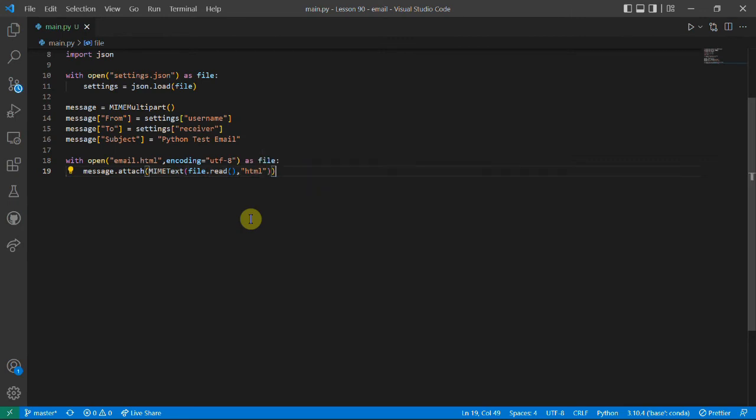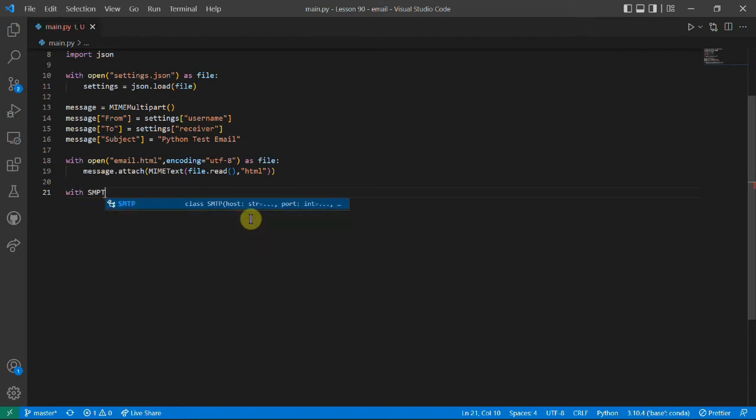I want to set it as HTML. You can attach both the HTML and the plain text if you're not using HTML, and then if the HTML fails, it will default to the plain text. But I know that the receiver email supports HTML.